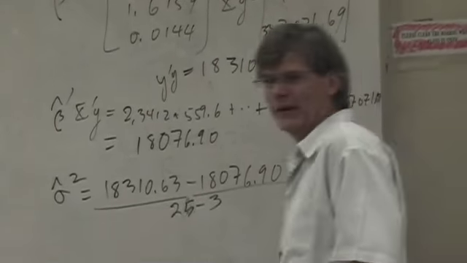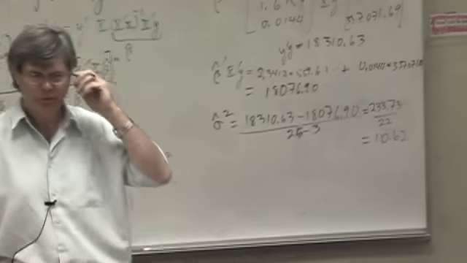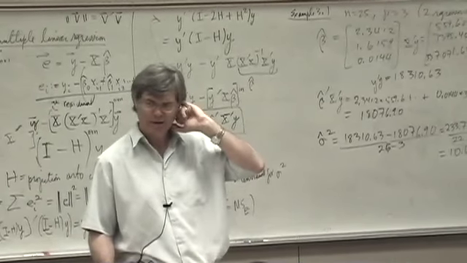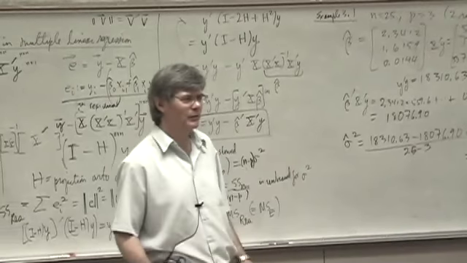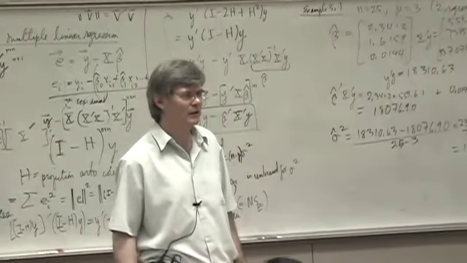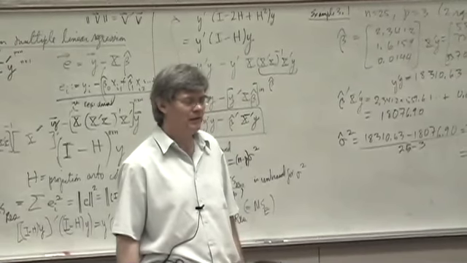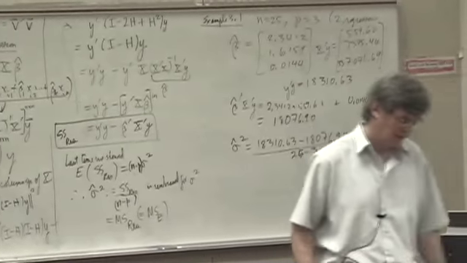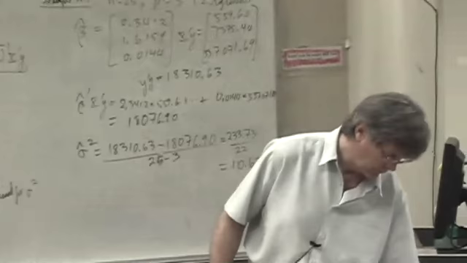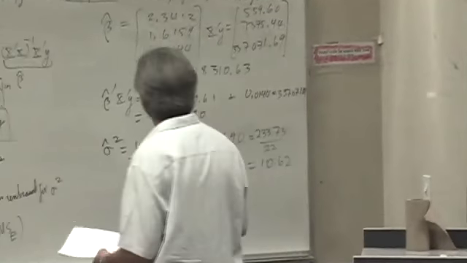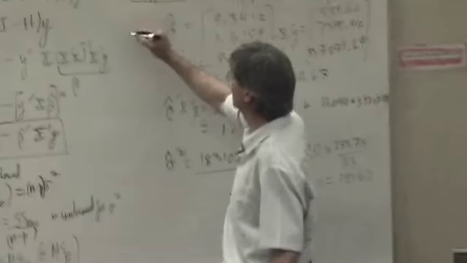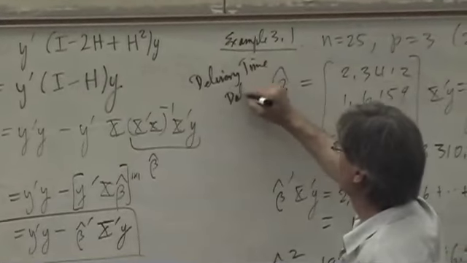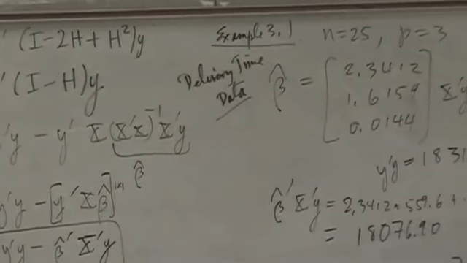We're pretty familiar with this data by now, aren't we? Actually, did you have to do a homework problem with this yet? The delivery time data? No, you didn't have to yet. I think maybe it's section 3.5. Didn't we do something in chapter 2? Did you do simple linear regression on delivery time data? Maybe you did it with engine displacement. This is the one that's been used over and over in the book. This is the delivery time data. The authors are going to refer to this a million times.